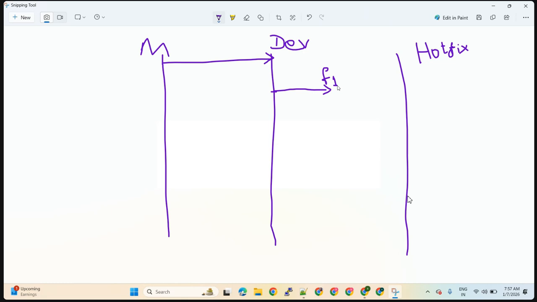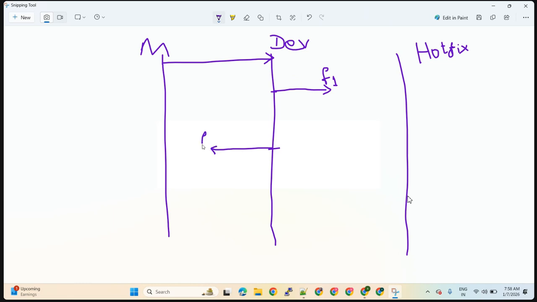Whatever issues are related to this release will be fixed in this branch only. Whatever bugs or issues we find will be fixed in this branch itself. Parallelly, development will be going on in the dev branch, and once the code is ready for the second release, we create branch 2, which is feature 2.